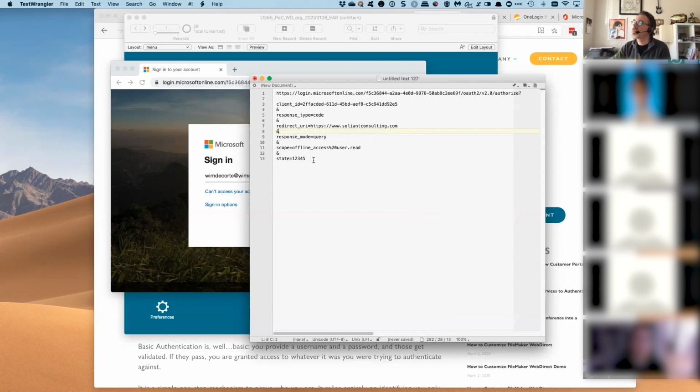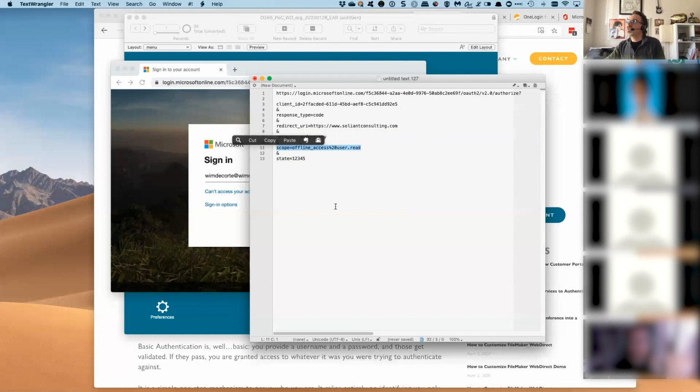The rest really isn't that important. State is a random string of text that we pass along, that when I send it and Microsoft redirects, they will include that same state, which is just another check to verify that the answer that I'm getting is actually from Microsoft, because I told them what my state was. They respond with the same state to say, yep, we're in the same conversation. This is not part of a different conversation.